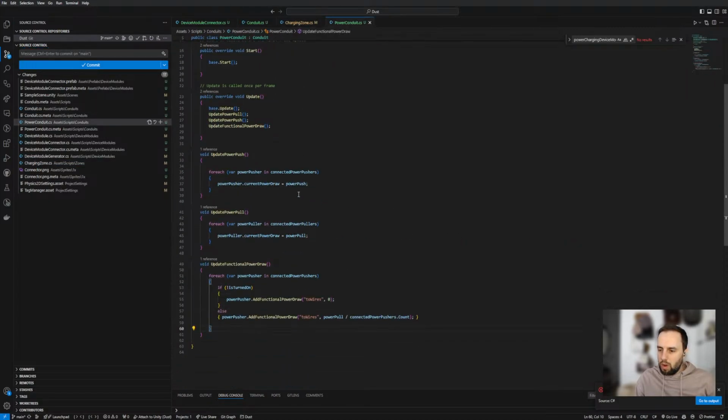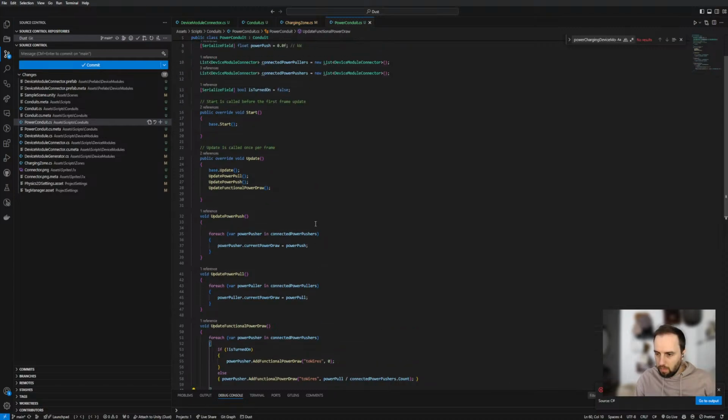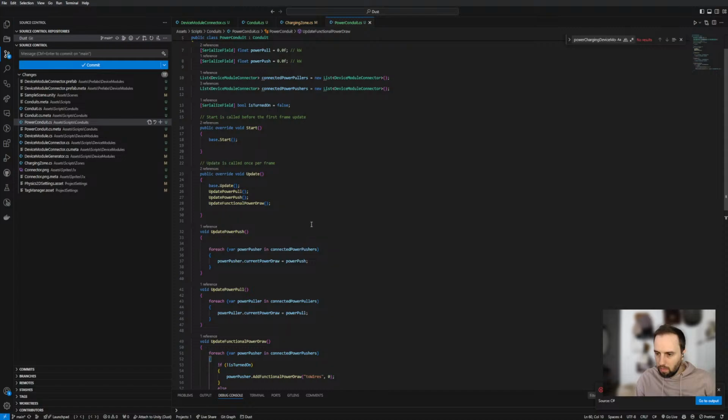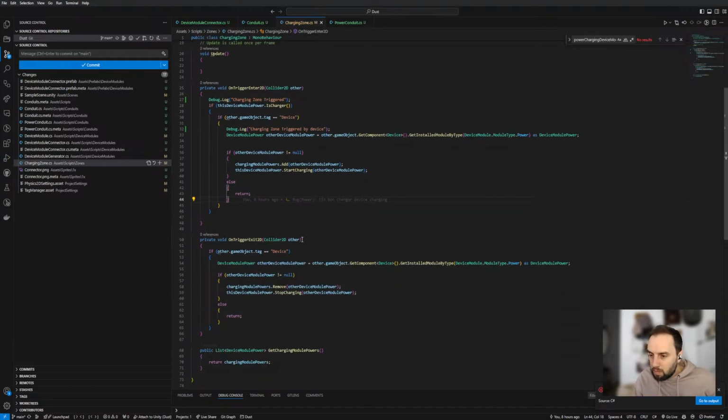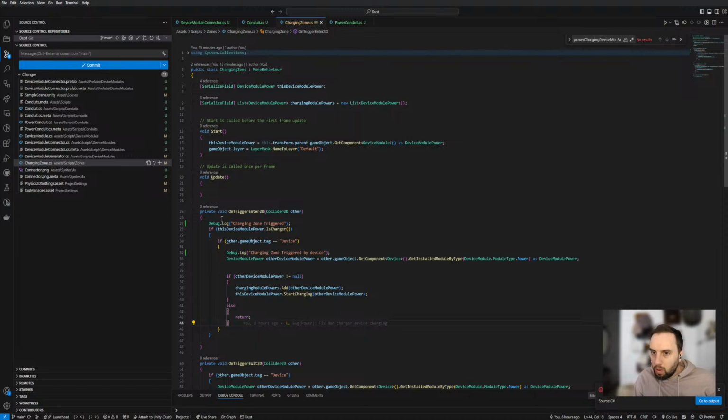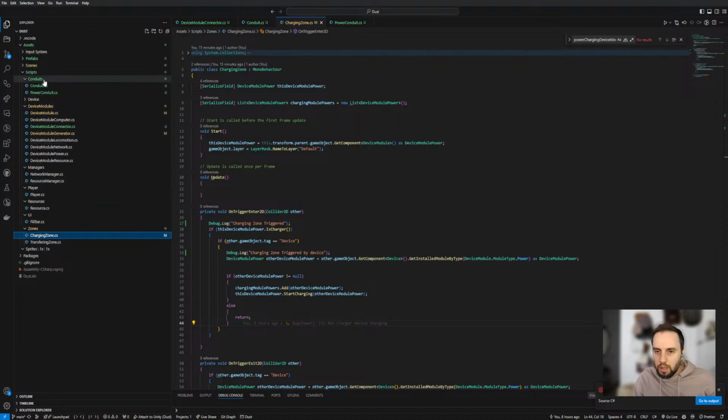Just check if the wire works. Let's go to the charging, no, not the charging zone, but the charger.